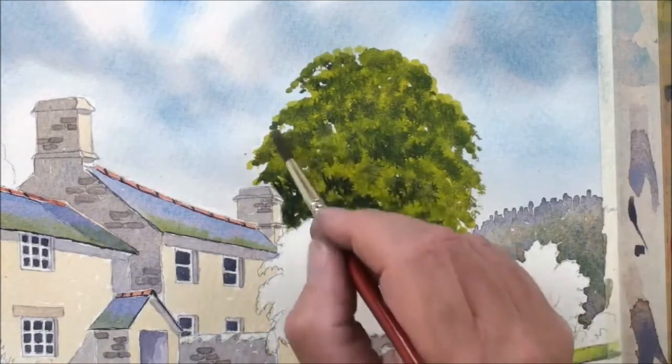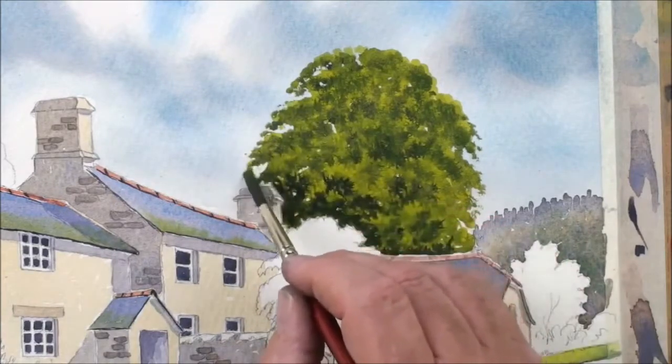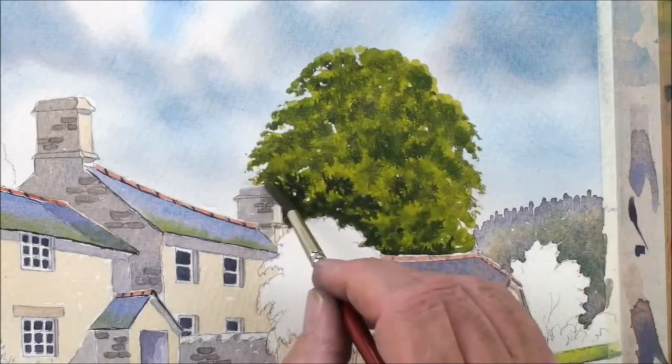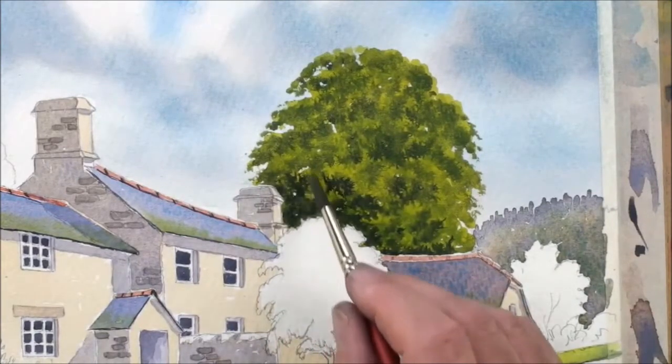We can pick up some of that darker, wetter stuff there and just fill out to the left hand side here. But watch the chimney. Be careful with the chimney. You don't want to lose it. That chimney is sitting pretty and proud in there.